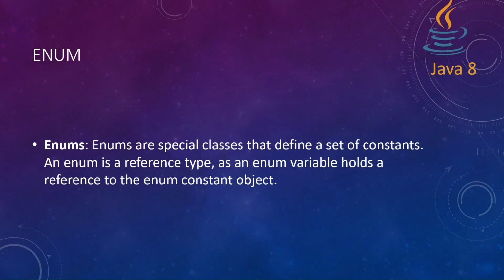If you take directions, for example, there's going to be east, west, north, and south. And if you take the number of days in a week, there are 7 days in a week. These are things that are going to be fixed, and they don't really fall under some definition of how they will have to evolve, right? They're going to be constant. So in such cases, one would want to use enumeration. Let's see how the enumeration is going to be used in the program.